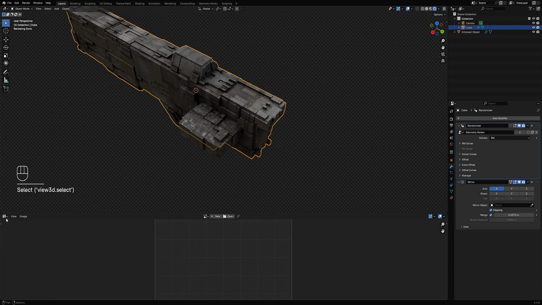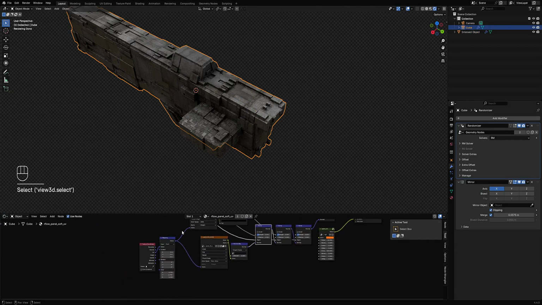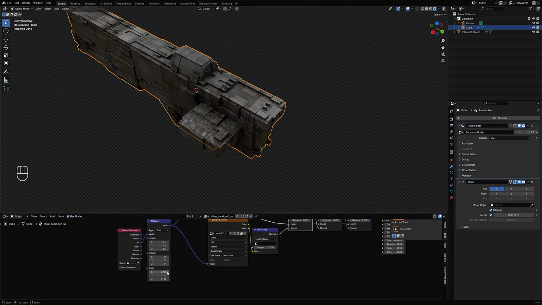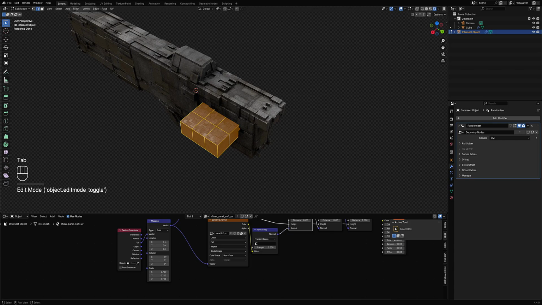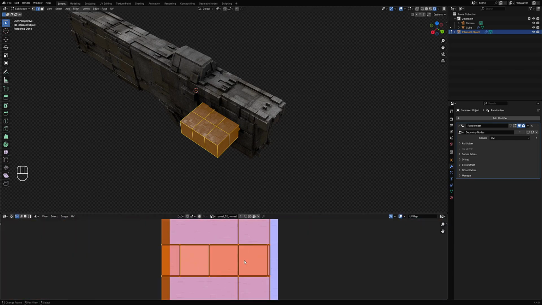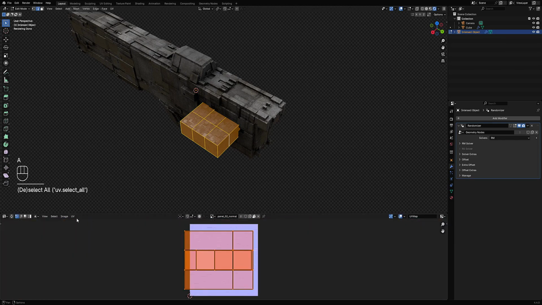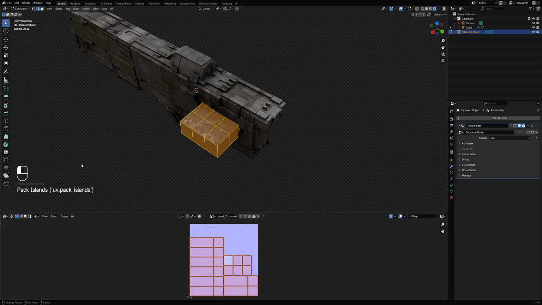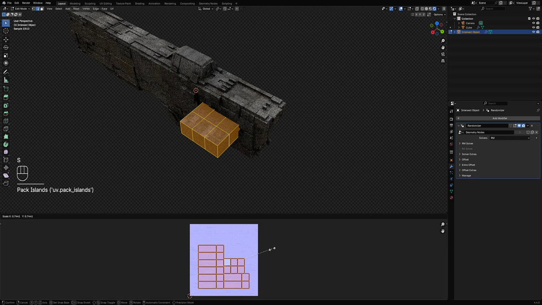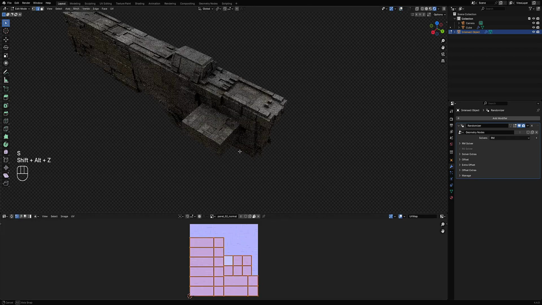But if we change this to make it bigger for this, it will become way bigger for the original object. So what we're going to do instead is go to UV map, and let's just pack this. Pack islands, do not rotate.